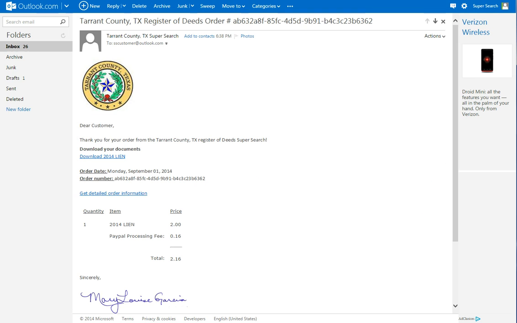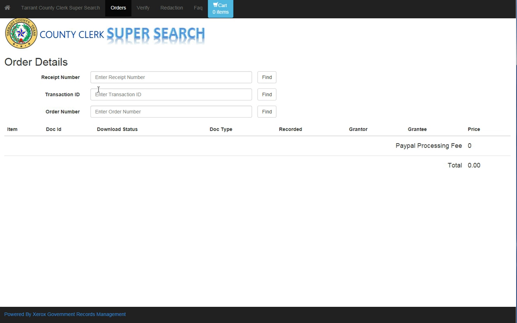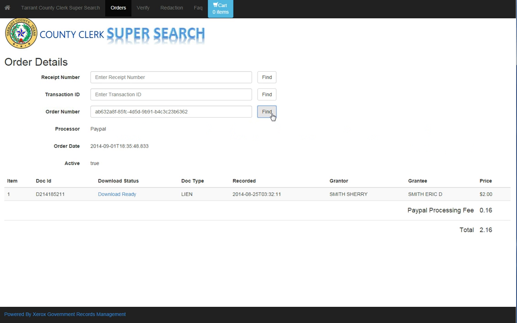For this example, we are going to copy the order number from our email and paste it in the order number field. Click on the Find button and it pulls up your order again. So one has multiple options of looking up an order.